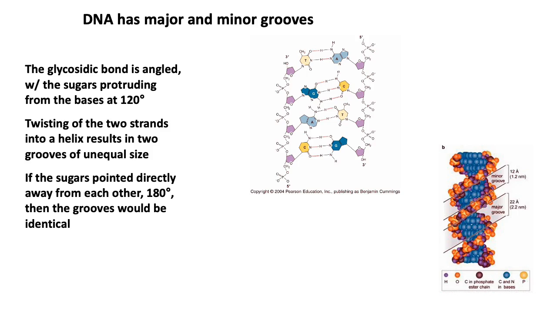And that means, if you think of it as a steering wheel or a clock, they are not at positions 9 and 3. They're at positions 10 and 2. And that means the area from 2 o'clock through 10 o'clock, the bottom 3/4 of the clock, or 2/3, that is your major groove. And the area from 10 o'clock to 2 o'clock, the top third of the clock, that is your minor groove.